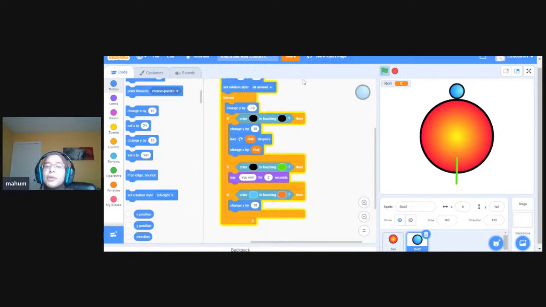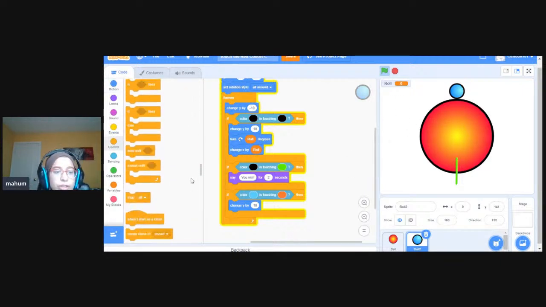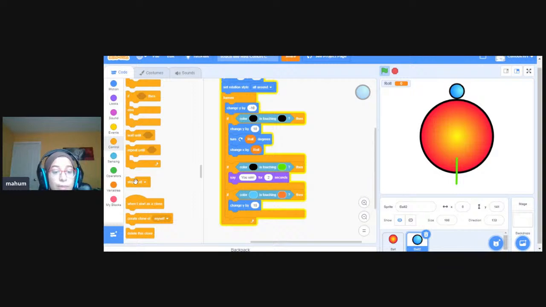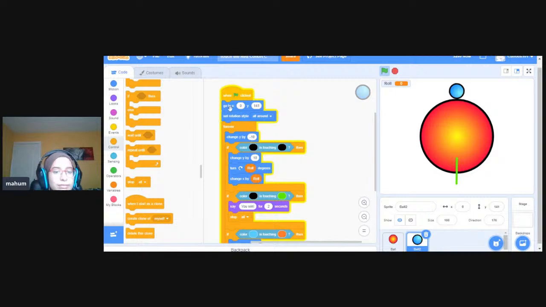Okay. The other thing we can do to change the way it's making a little bit of an after effect is to use the stop all button. So if you go to control, you can grab stop all right after you win. So then it's going to end the game properly. If I touch it, oh, I missed it. Never mind. If I touch it, you win happens, and then it just stops the game. Then I'll have to re-click the green flag, which should recenter it.